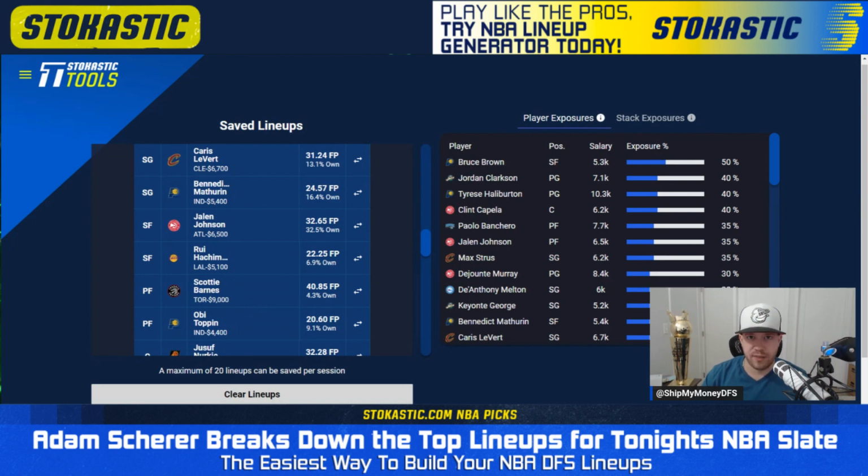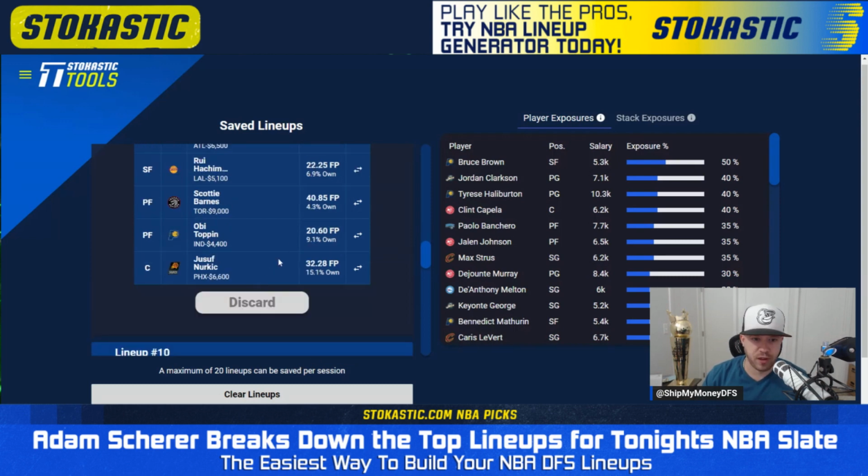It's one reason I really like this slate. We talked about it with Tyrese Haliburton on DraftKings being 9% owned. Here you have Scottie Barnes, who's averaging about 1.3 fantasy points per minute this year. He's been one of the best players in the NBA, and he's just not getting any love today because he's relatively expensive and he's not playing in one of the games with a massive total. So you get to just take one of the better players in the NBA and play him at 4% owned. And if he has a good game, you benefit. And then we're rounding this lineup out with Jusuf Nurkic at 6,600.